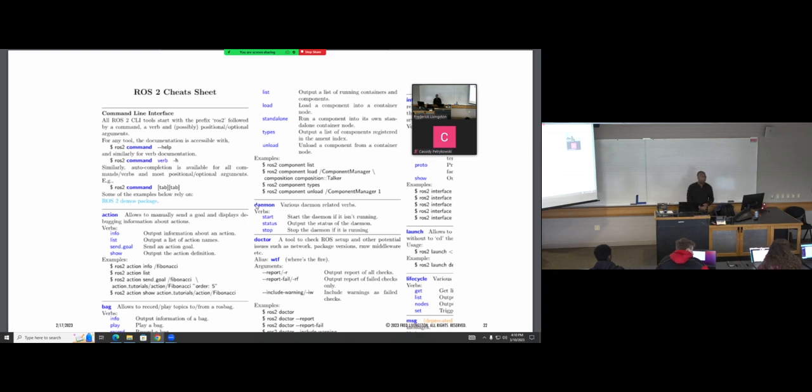But do you happen to have the same cheat sheet for ROS1 and other ones? I do. It's actually a better cheat sheet for that. You made this yourself? Just send me an email and I can send you all that. Okay, thank you. You made this one? No, the ROS1 one I downloaded, which is much better than this one here. This one I put together.